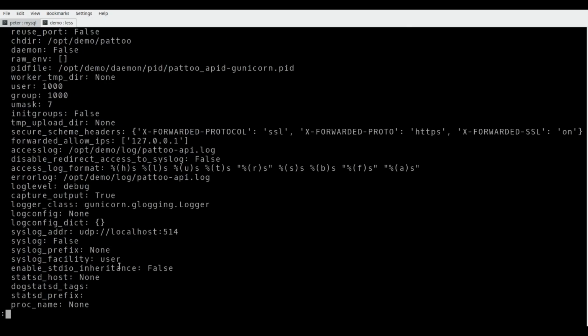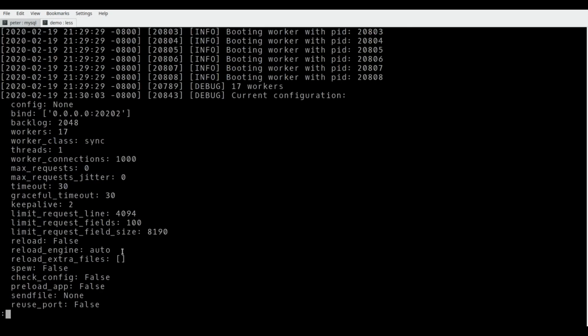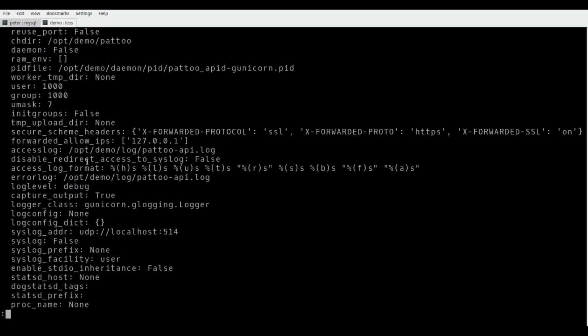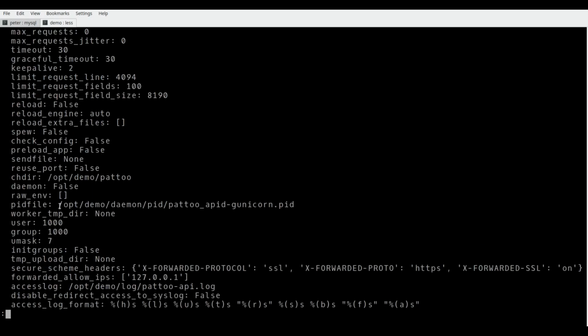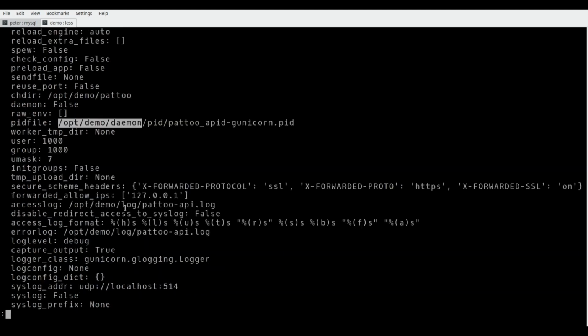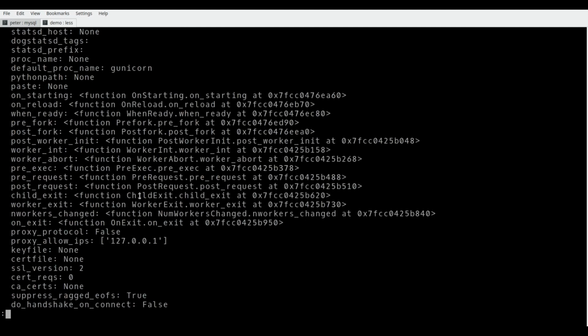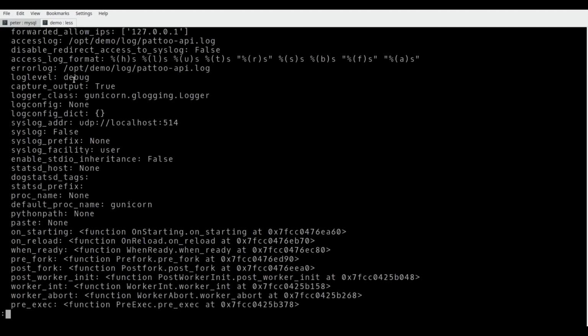It shows you some of the configuration parameters for the various APIs that are running. You can see that this API d has a PID file in this directory, which is in the opt demo daemon directory. The daemon directory stores process information that's very important. And there's a bunch of other stuff that is just generally informational. You can see that it's telling you that we are logging to this very same file that we're looking at.